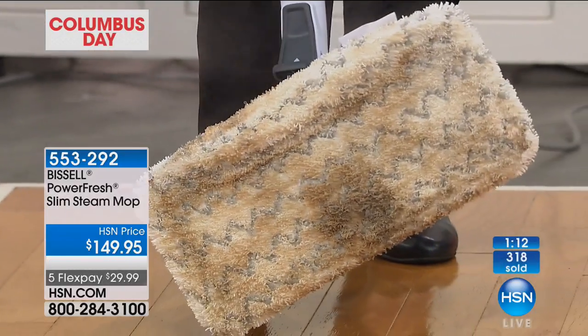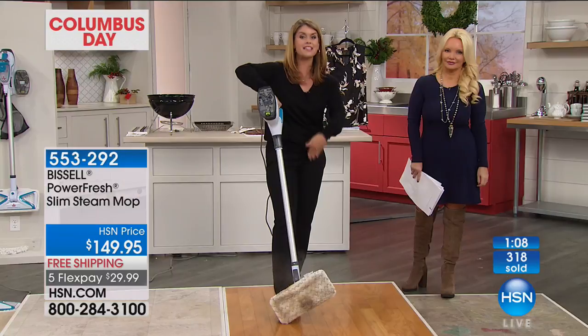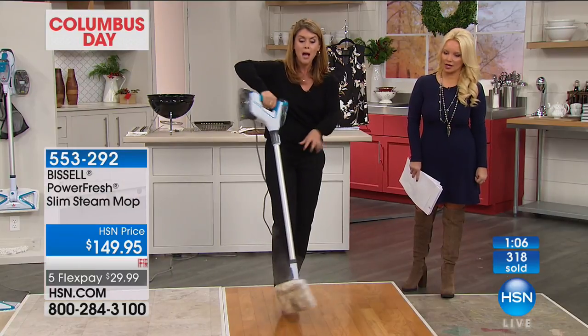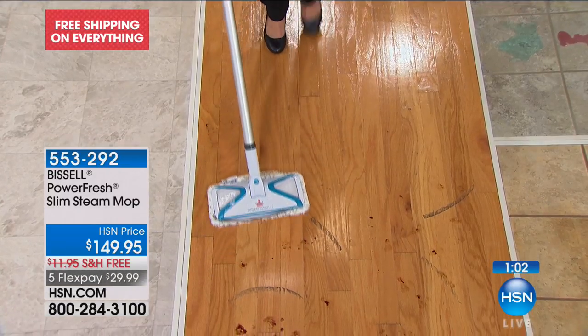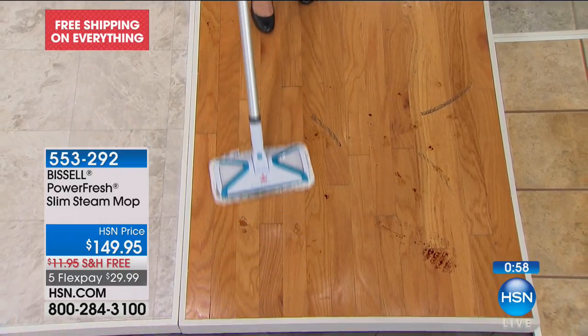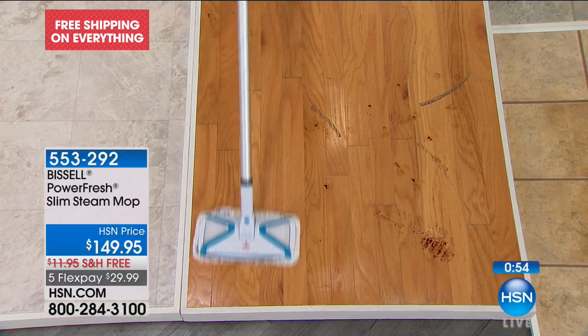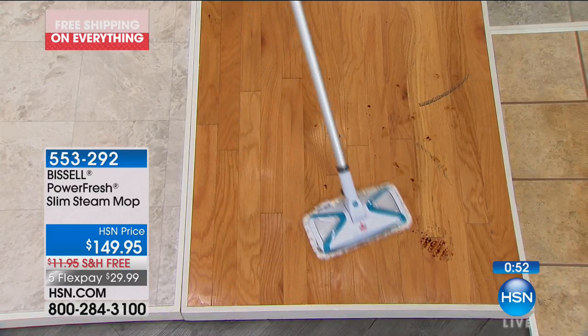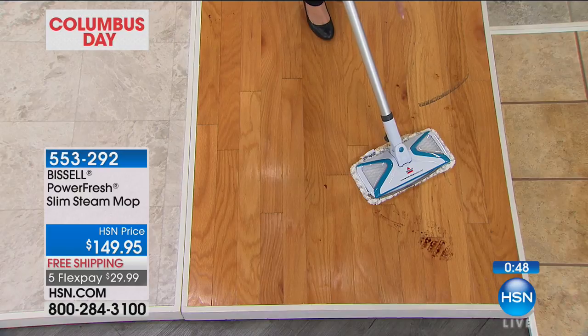And this is the scrubby pad, so this is going to be, because as you can see here, for those bad messes, for the sticky messes, like puppy messes, scuff marks. Oh yeah. But this is sealed hardwood. Guess what? There's not going to be any water buildup on my floors. I don't have to worry about getting any kind of clouding that sometimes happens with other chemicals. When you're safely cleaning with steam all of your home, especially on these sealed hardwood floors, you're gonna be able to see the results.